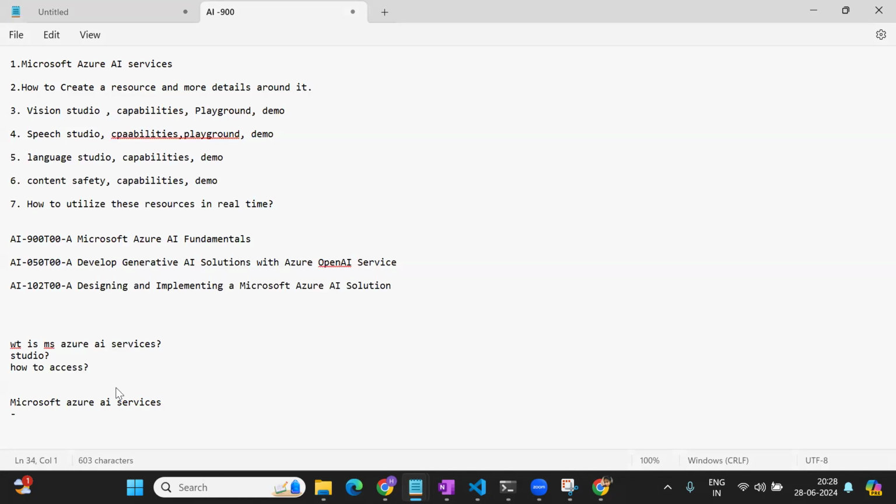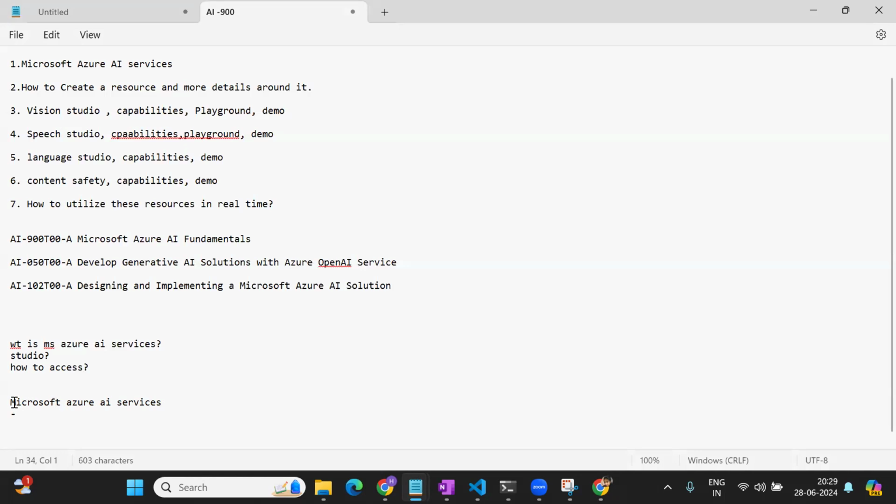So all the artificial intelligence services, like voice services, text services, NLP (language) services, or OpenAI services, we can now access using Microsoft Azure. That's so simple, right? You can utilize all the OpenAI and artificial intelligence services on the Microsoft Azure cloud platform. That's quite simple to understand, correct? That's what Microsoft Azure AI services mean.